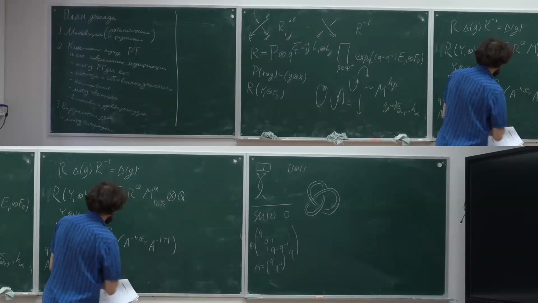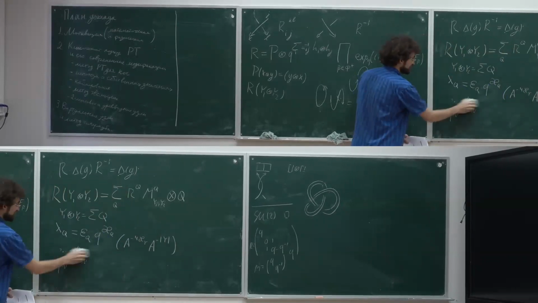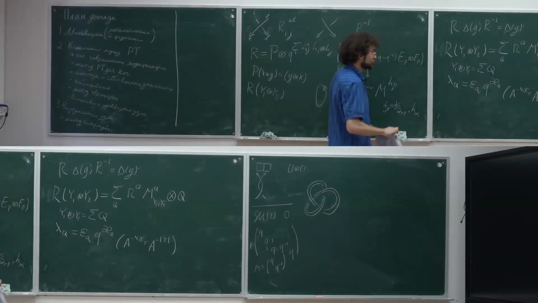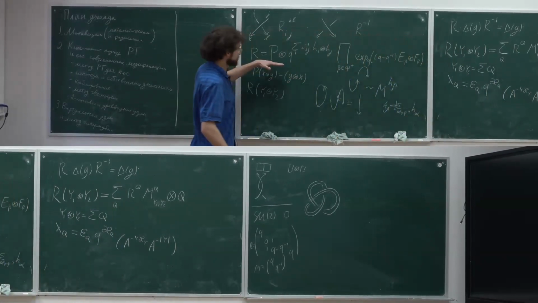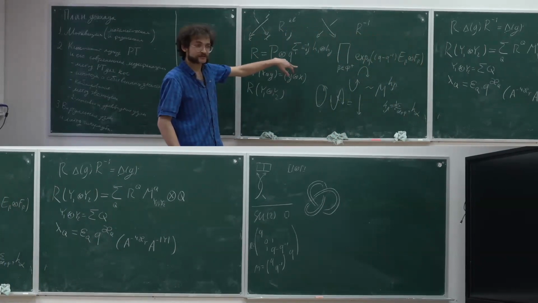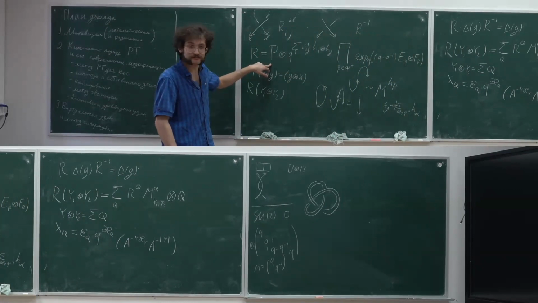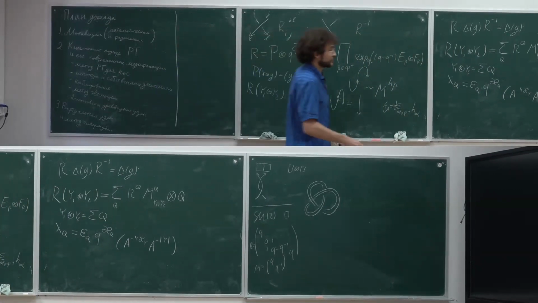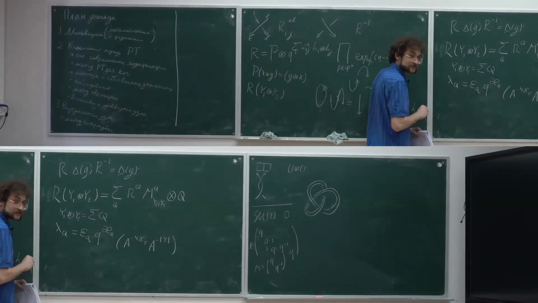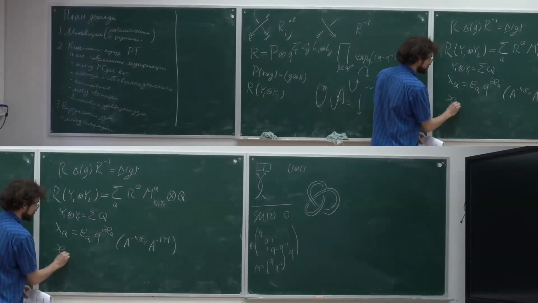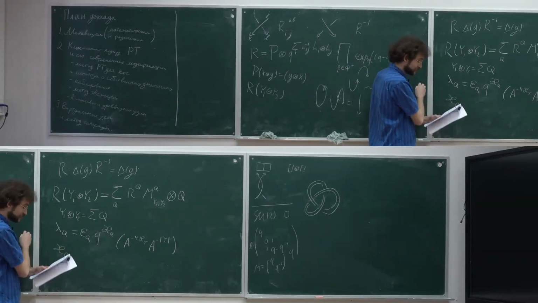So here, epsilon is a sign, which can be found just by putting Q to 1, and it is actually a sign which comes from action of permutation operator. Kappa is a second Casimir operator, and it can be easily written just through the Young diagram Q.